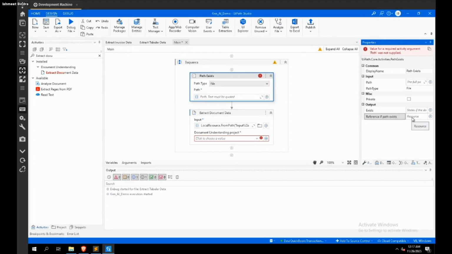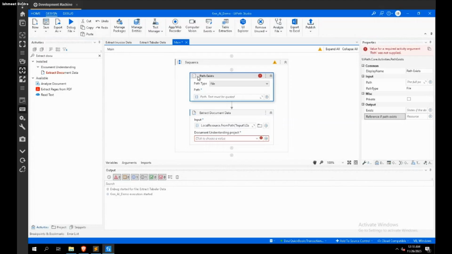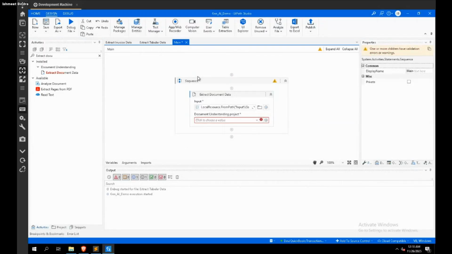You can see it's even written here, resource. This resource output you can pass in the input of Extract Document Data. So this is how you ensure that if you are looping over a specific folder, or passing the path in terms of a variable, you can do that. You can either utilize the methods, or if you don't want to deal with the methods, utilize the Path Exist activity.